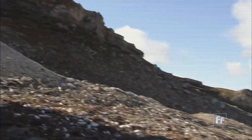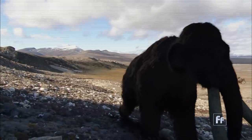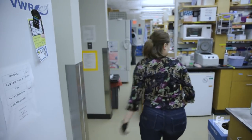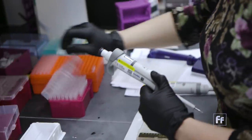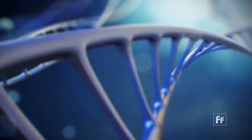Getting from the lab to living off the land will take many steps, but could be just a few years away. Once we have the nucleus that's completely programmed and tested for viability, developing it into an embryo could happen within a year. We could be a couple of years away from testing in embryos, and then if that works, we might be doing implantation shortly after. It takes 22 months for gestation to occur, and then we could have a baby elephant that has woolly mammoth genes in it.